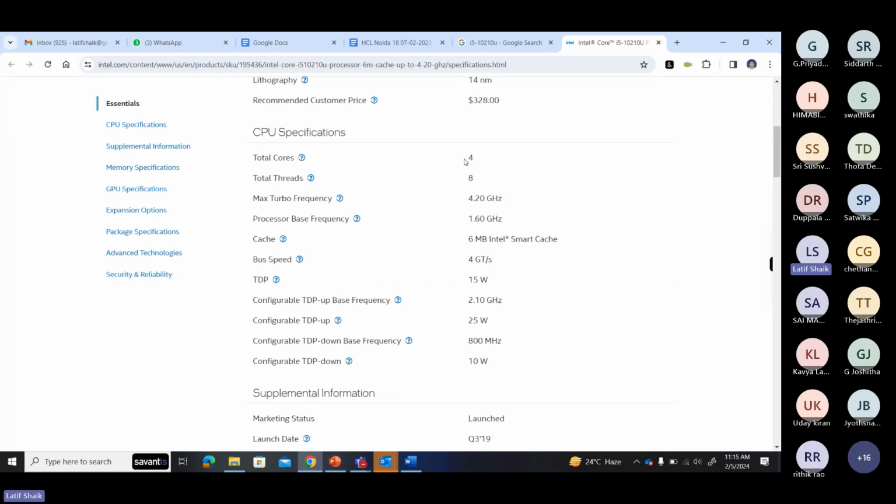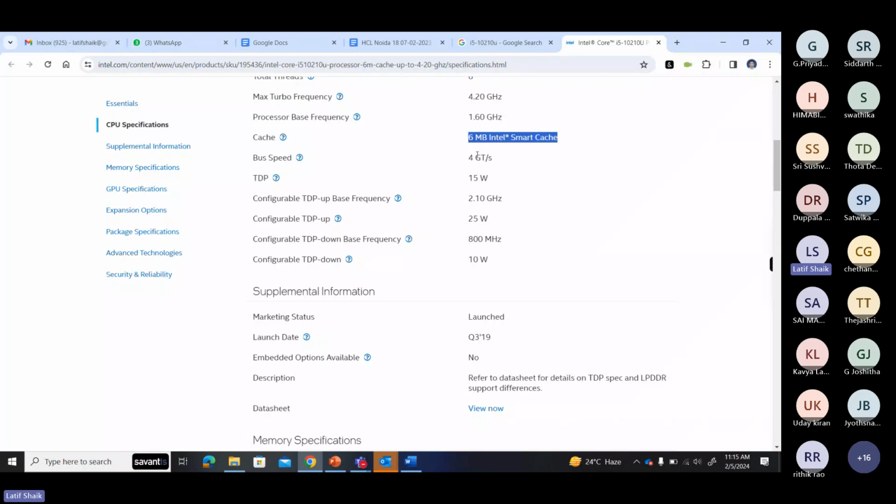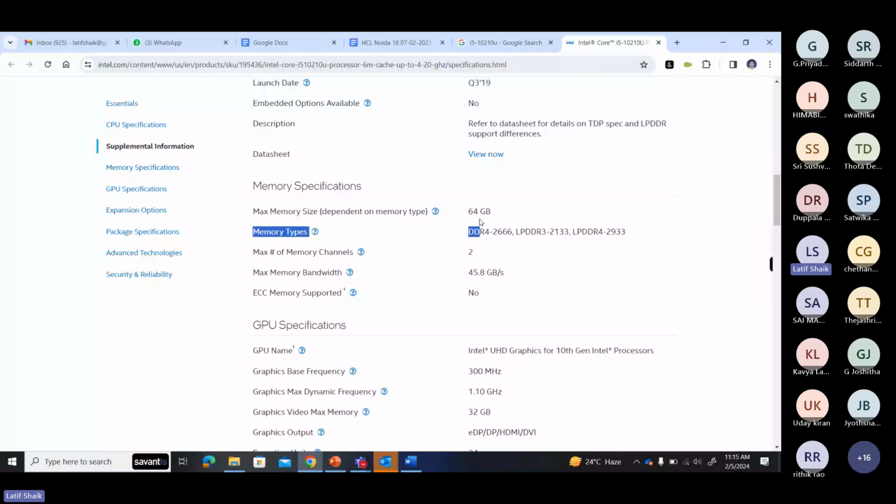It is 4 core, 8 threads, max turbo frequency, base frequency, and cache memory. Of course, other details you can see, like bus speed, and it supports 64 GB RAM, and the RAM model also you can see. These are the suitable RAM for this particular processor.